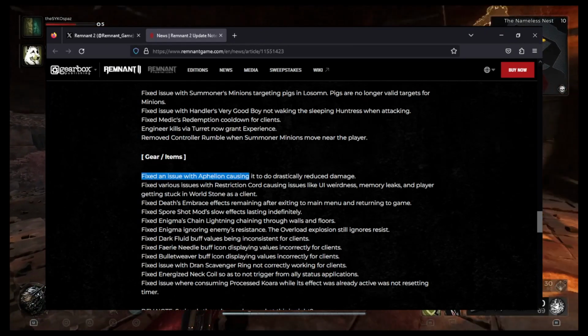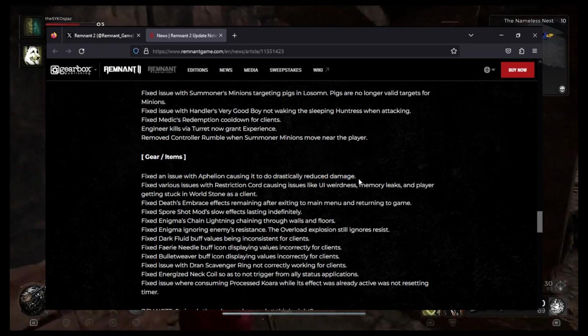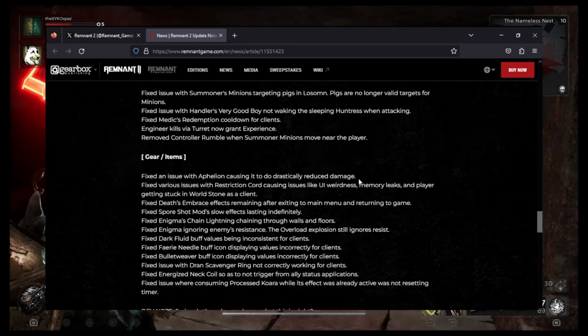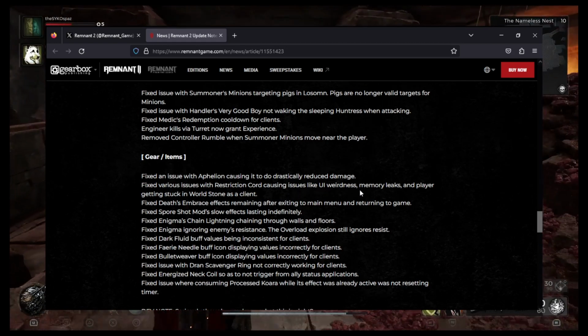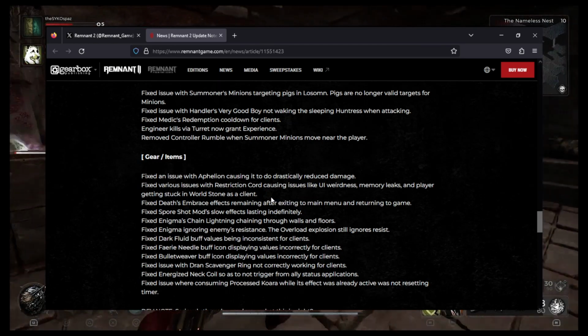Fixed an issue with Aphelion causing it to do drastically reduced damage. Good. Aphelion, I just got that again. I was going to do a video on it. Aphelion's a really cool weapon from the alt kill on Narud. So, fixed various issues with restriction cord causing issues like UI weirdness. Interesting. I don't think I've experienced that one. And player getting stuck in Worldstone as a client.